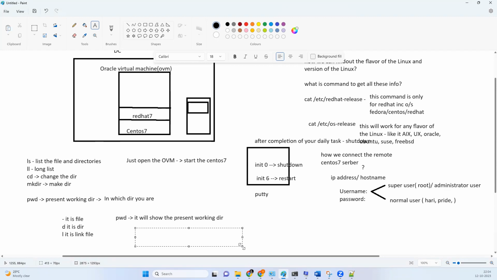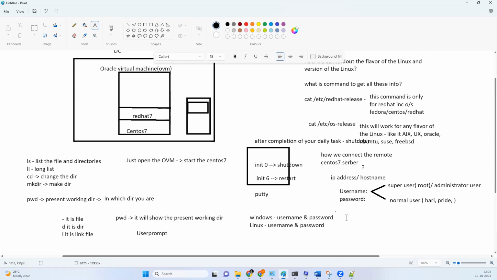So what is the user prompt, guys? After logging in to your account, for example in Windows, you give the username and password. Then only it will open the Windows OS, right? It will connect to the Windows OS. If the username or password is wrong, it will not connect. The same as Linux: if you provide the username and password, then it will open the Linux OS.